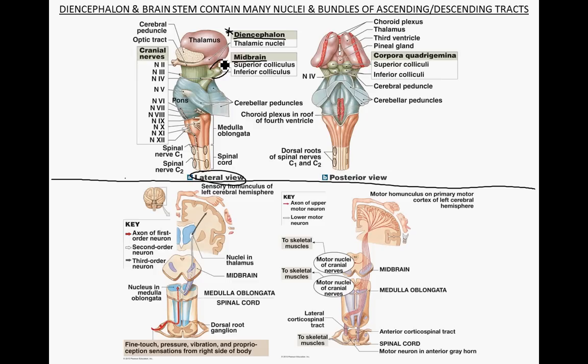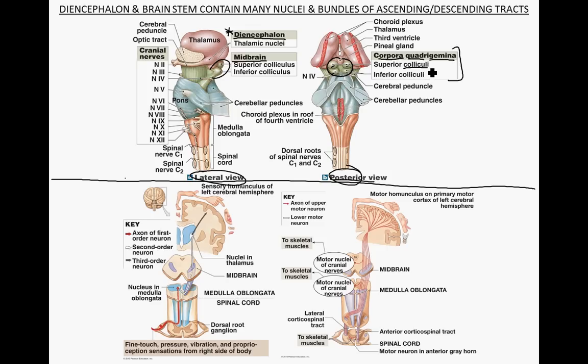Right? And if you look at them from a posterior view, those colliculi sometimes make up what is referred to as the corpora quadrigemina. Gemina, twins; quad, 4 twins; corpora, bodies of 4 twins. And so this is a posterior view of the corpora quadrigemina. You see that there are these 4 lumps of tissue. These are the superior colliculi, and these are the inferior colliculi. And a colliculus is a hill or a mountain.